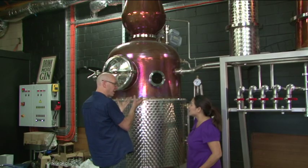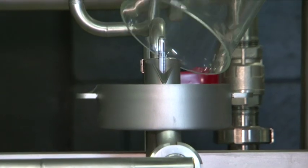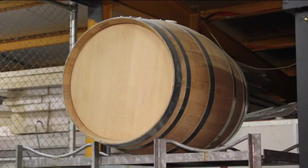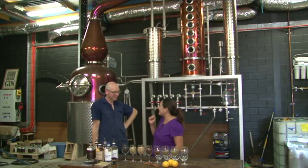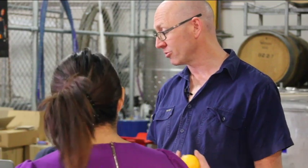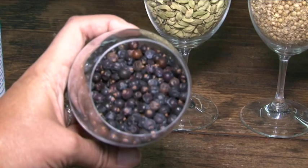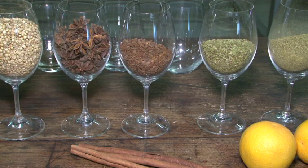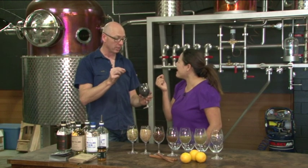Another craft movement brewing in Yarra Valley is the one for spirits, and it's putting Australia on the map. Artisanal distillery Four Pillars Gin won a double gold medal at the 2014 World Spirits Competition, among other global awards. Owner Cameron McKenzie shows me the 10 botanicals he uses in his modern Australian gin, including premium juniper from Europe, spices from across the world, and fresh local ingredients. They call them juniper berries, but it's not a berry, it's more like a little pine cone. Yeah, they're very good.